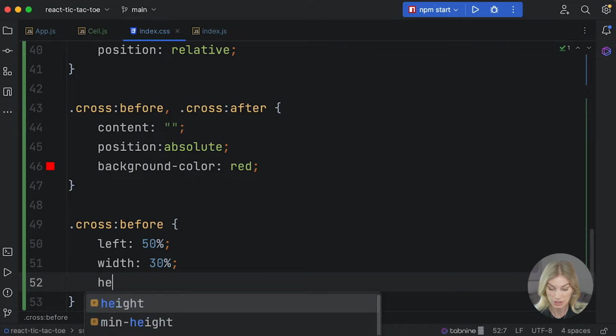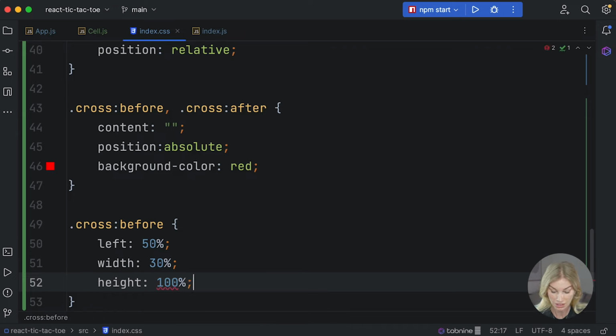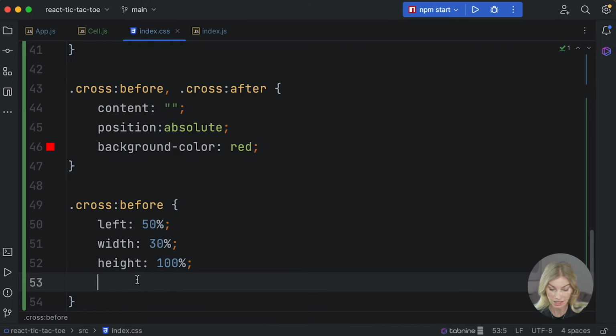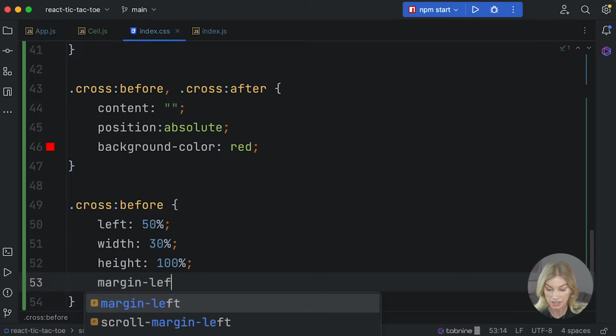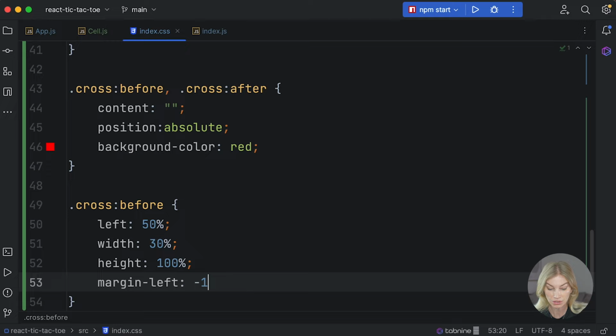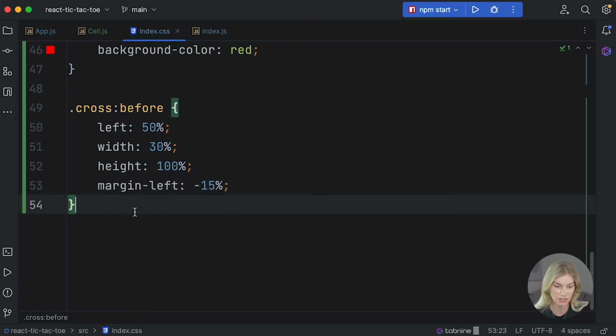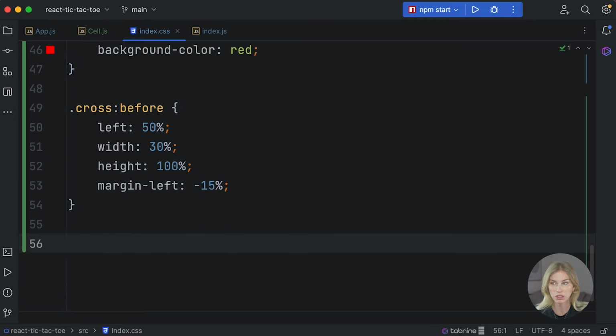I'm also going to say that it's 100% high of the parent, and then I'm going to move it a little bit so it's centered. So margin left, minus 15%. If you want a deeper dive into this, where I actually show you this with visuals, please do check out my tic-tac-toe in JavaScript video. I'm not going to do that here because I kind of assume you guys watched that video. So do check it out if you want a more clear explanation of these.